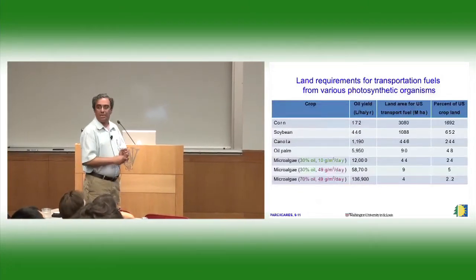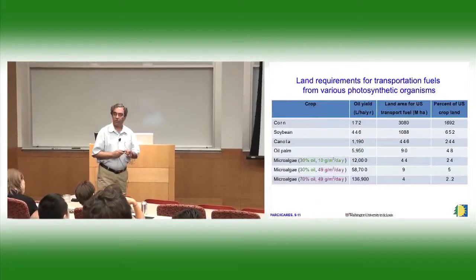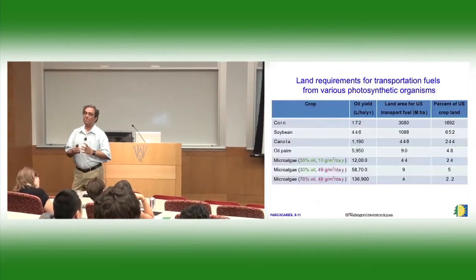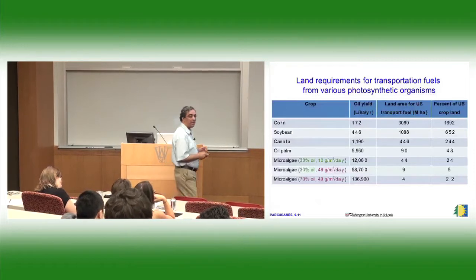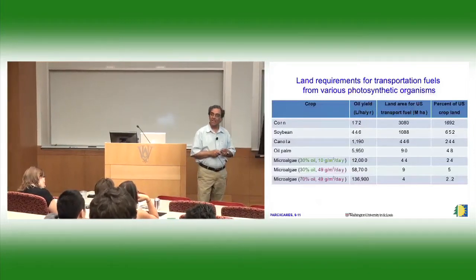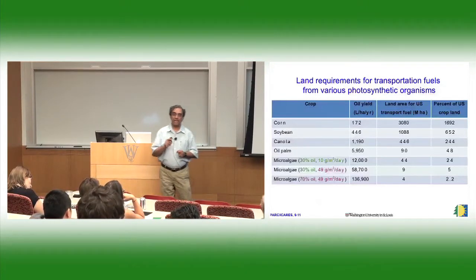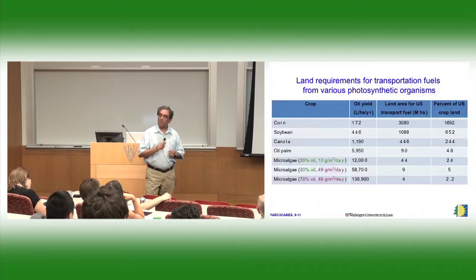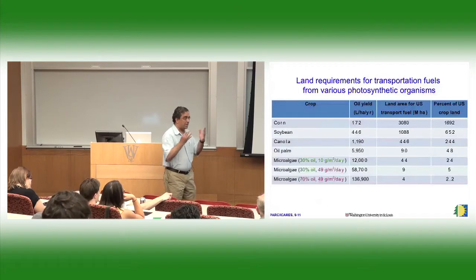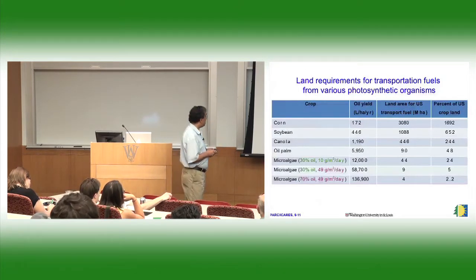Now, what's hidden in it? What's hidden in this are these numbers that come from very small scale experiments that have been done, where one has extracted or ascertained how much oil is produced by algae, and then you multiply by a factor. And that multiplication, that scaling, I will submit, is the most important issue right now, and many folks are looking into that, including students and faculty from the Energy, Environment, and Chemical Engineering department here.